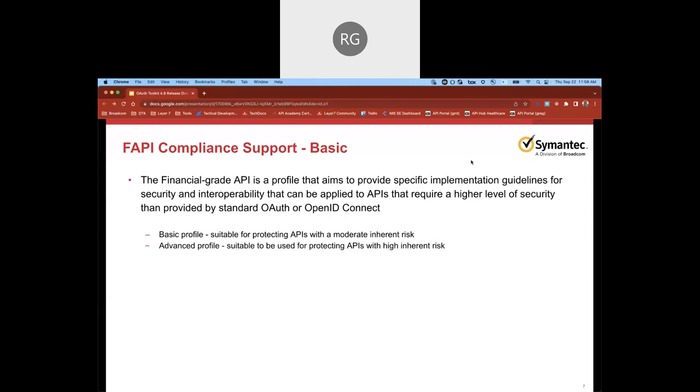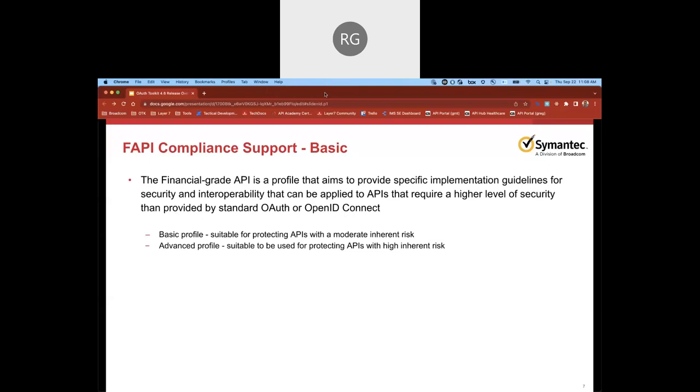So I'm going to talk about the FAPI compliance that we are supporting starting from the OTK 4.6 release. FAPI compliance introduces a profile that hardens or secures the existing OAuth 2.0 and OIDC framework.